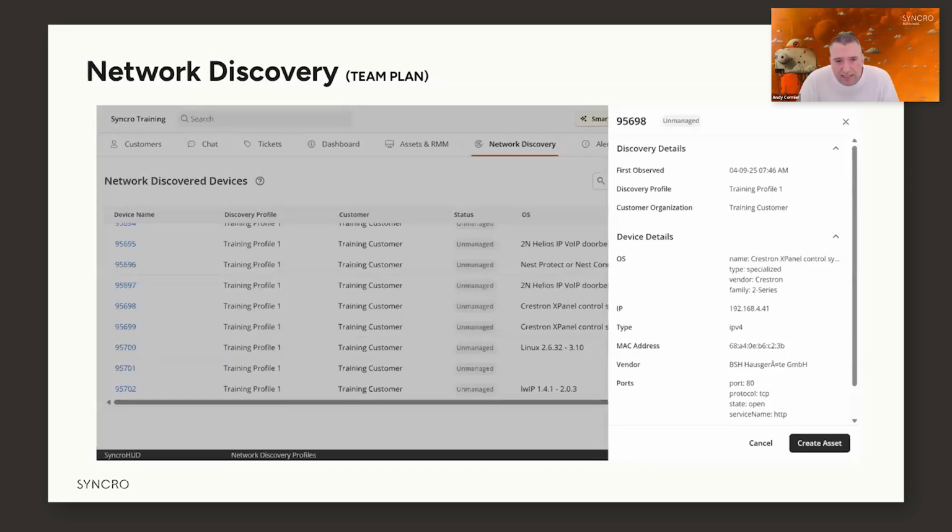And before I move on to the next item, we've had a ton of folks asking about retrialing the team plan again. So as of today, we've reset everybody's trial status for the team plan, meaning anybody on the core plan is now free to trial this in their own Syncro instance. You can do this by going into the account settings section of the admin settings in your Syncro instance and clicking the manage plan button there, and there'll be an option to trial the team plan.